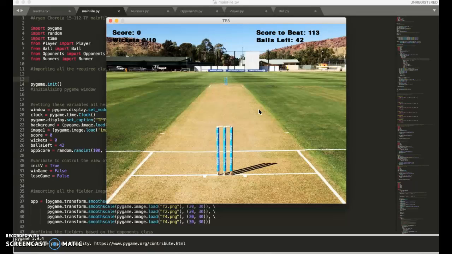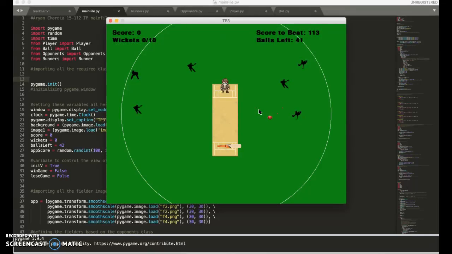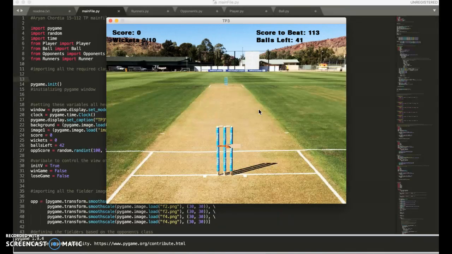First, I have to initialize the bat by clicking the up arrow and then clicking spacebar to bowl a ball. I can then swing right or left. So over there, the ball collided with the fielder and was thrown back to the wicket. Since the fielder was so close, I chose not to run between the wickets. If a fielder was a little further away or threw it back at a slower pace, I would have run between the wickets. To run between the wickets, press and hold B.